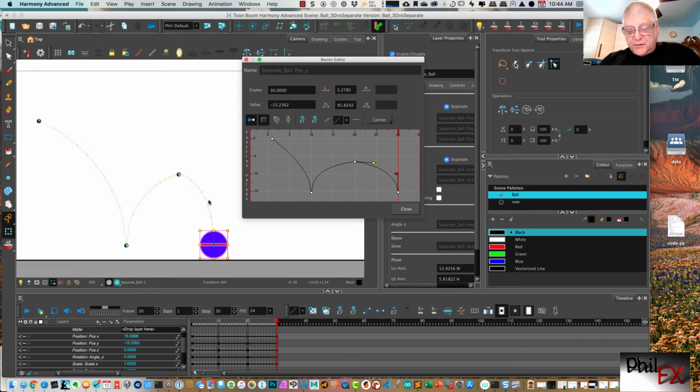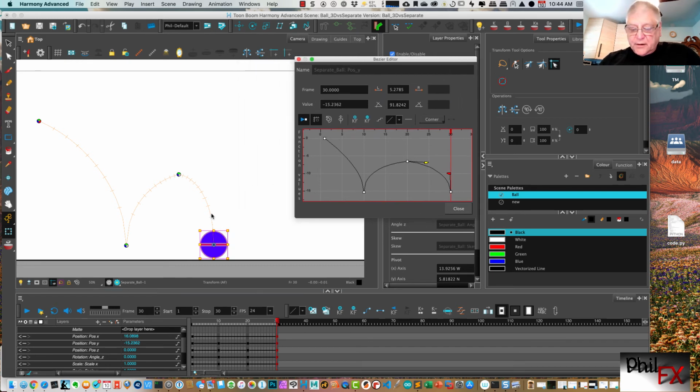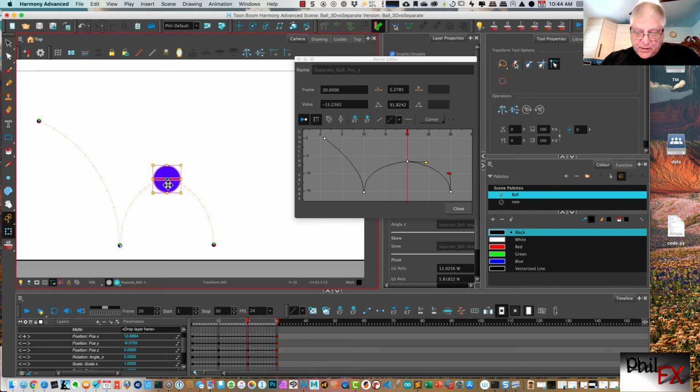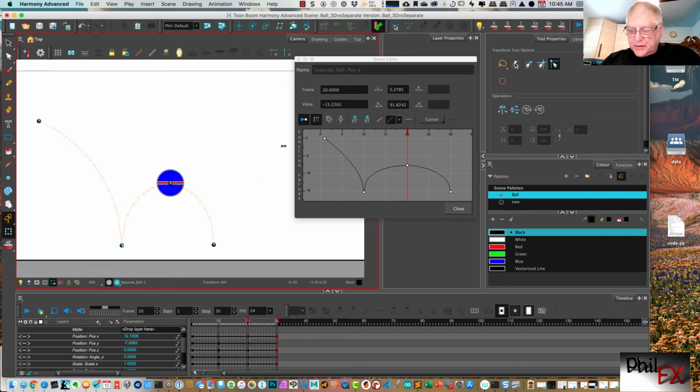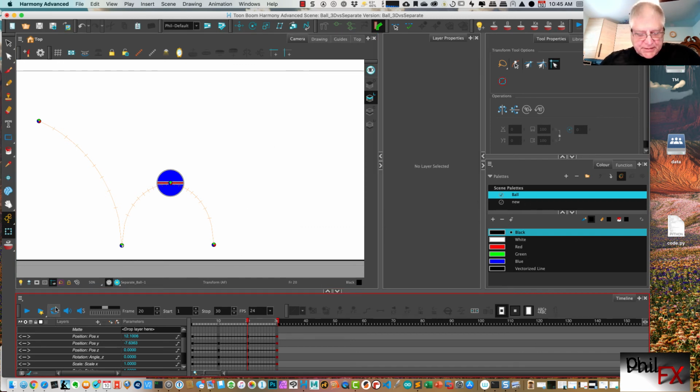Now you can see some things are a little bit out of skew. So I can go in and we can go to this point right here, and I can actually grab this and modify it and change how it looks positionally till it looks the way that I want it to appear. And so now I'm getting somewhat of an even kind of distribution here between X and Y. So we see that comes down, it's going to come up and come back down. I can close this, let's loop this, and let's play this.